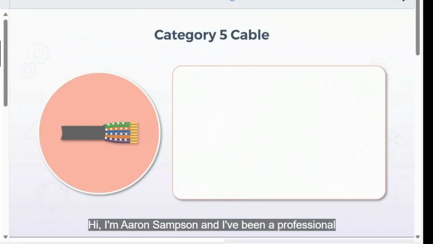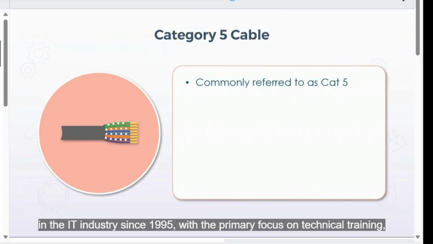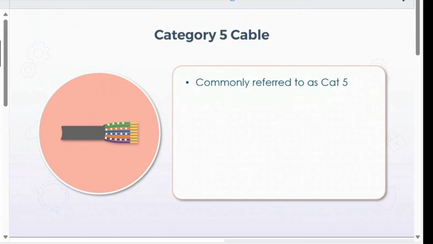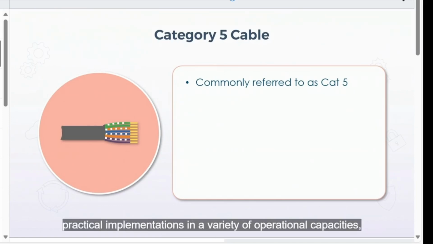For our first video of this course, we'll examine the common types of networking cables in use these days, most of which are categorized with respect to their capabilities. Hence, they are often referred to by their category. For example, Category 5 cable, or Cat5, is often the way this cable is referenced.